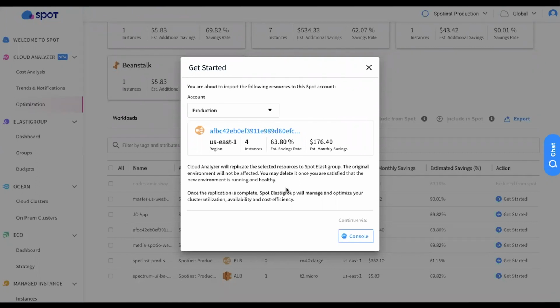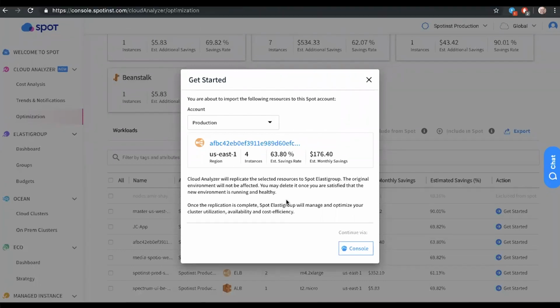So this really brings me to the conclusion here. In summary, whether you're running containerized workloads, stateful applications, or maybe even using reserved instances, what Cloud Analyzer provides you is not just that deep visibility into your spend and usage, but it gives you the ability to automate continuous optimization of your cloud costs. I think we definitely have some time for some Q&A.